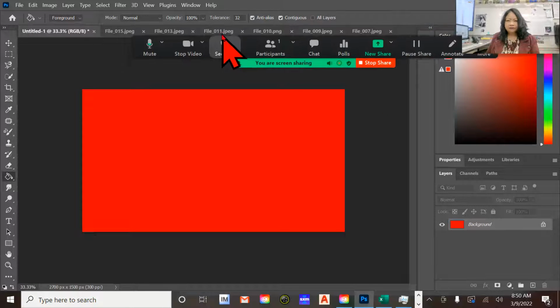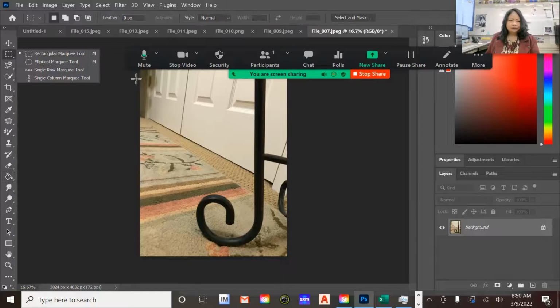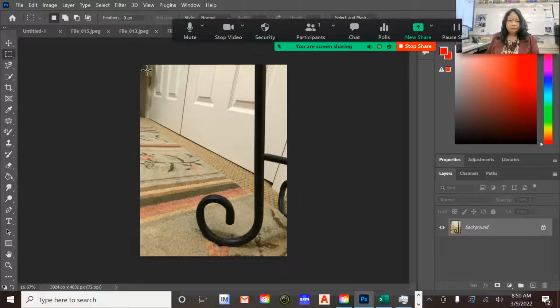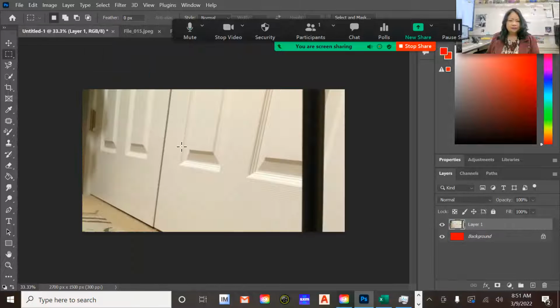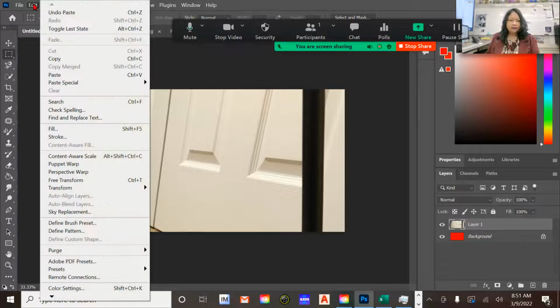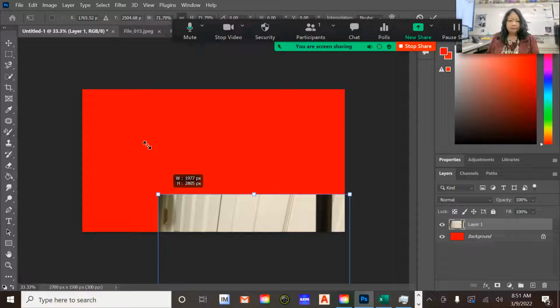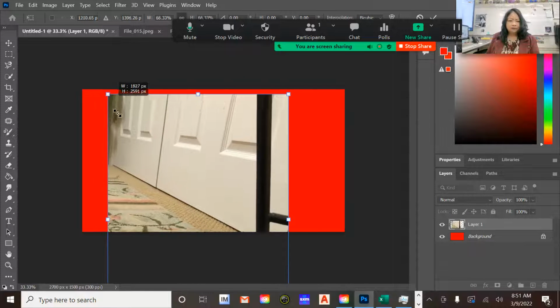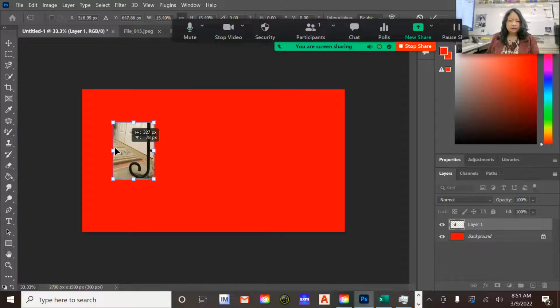Now I'm going to grab the J first. So I'm going to go to the J, and then I'm going to hit the select tool, the rectangle marquee tool. I'm going to highlight my J, click on edit, copy, go back to my file here, and then go edit, paste. There it is. See how it's too big? So I'm going to go to edit, free transform, and there it is. Then I'm going to grab the corners and make it really, really small. I'm left clicking, dragging with my mouse and making it really small. See that? So that's my first letter.